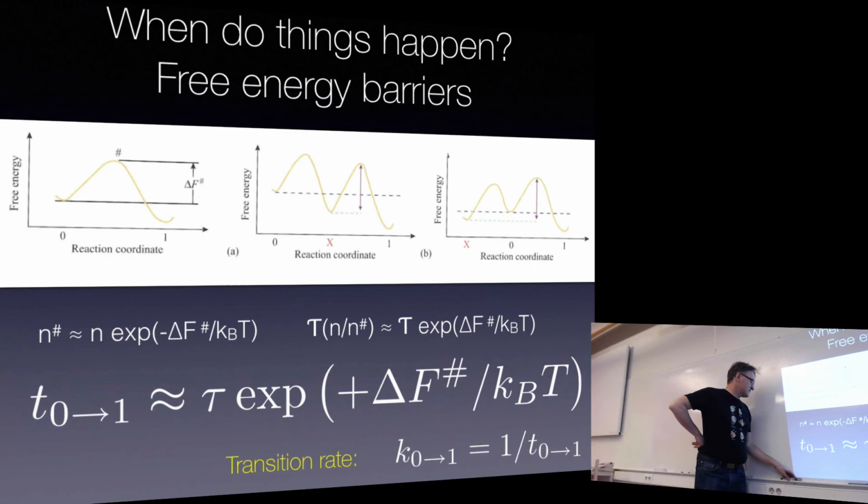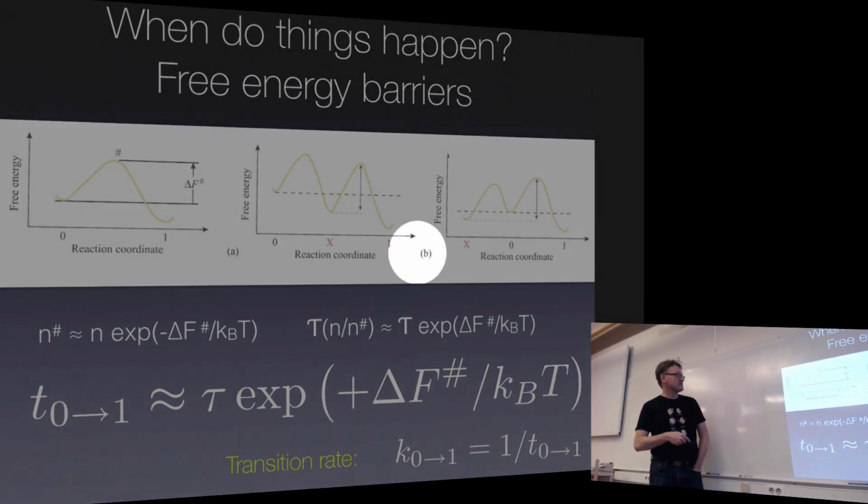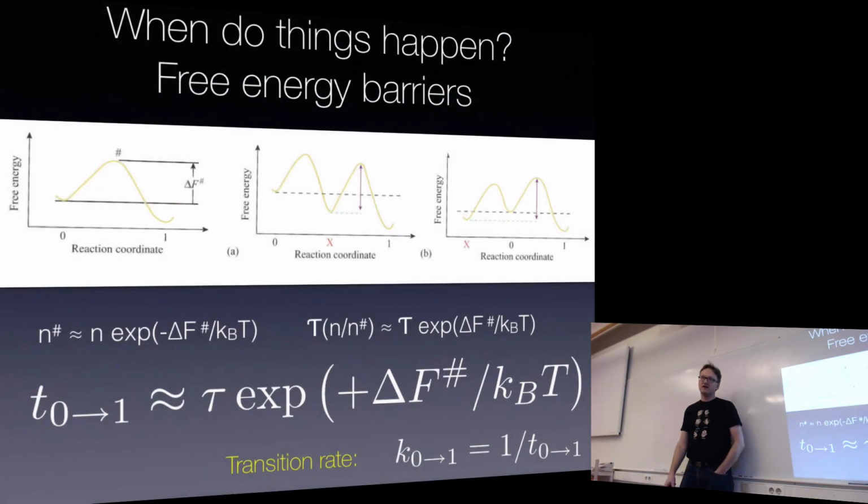So in kinetics, we need to simplify things horribly. And the simplest thing is, let's start with some sort of reaction. We start with some state on the left, and we end with some state on the right. You could call this A and B, and I actually like to call them A and B. But it's very common to say, you know what, if this is a reaction that's happening, we have a coordinate, and we start at 0, and we move to 1. But that's just to put a number on it. And if it's a straight downhill slope in free energy from 0 to 1, it's fairly boring, because then it's going to happen right away.